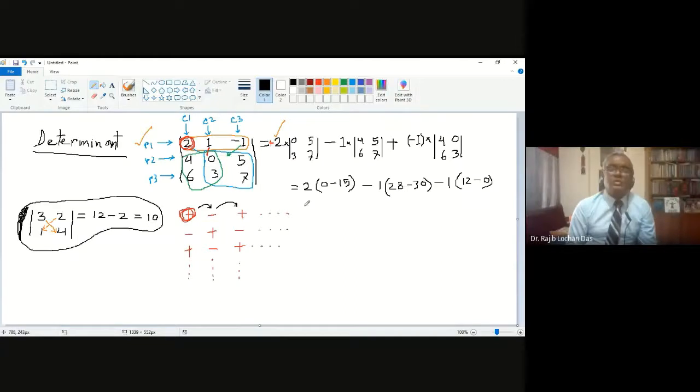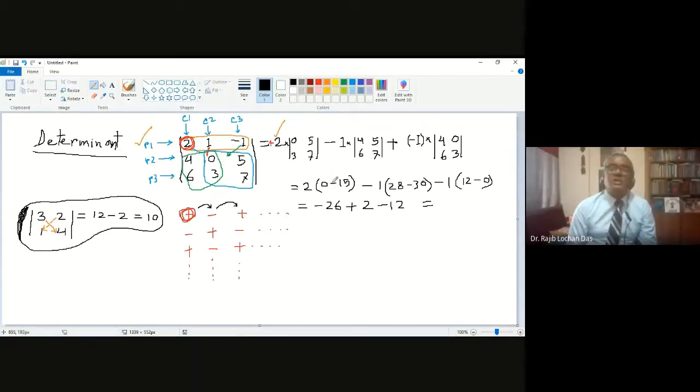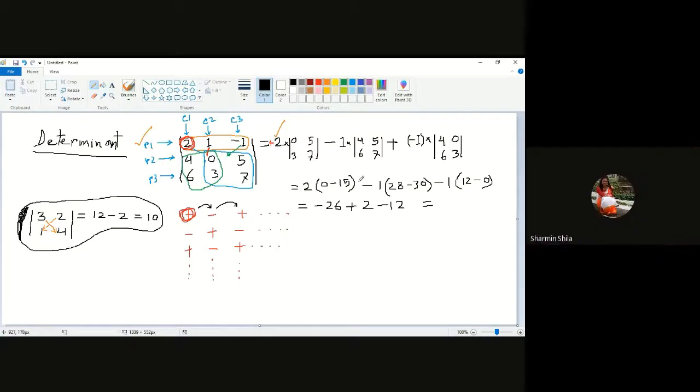Okay. So in the next line, you will calculate this: 2 into minus 13. Minus 30 plus 2, minus 26, and then minus 1 and minus 2, so plus 2. And then minus 1 into 12, so minus 12. So minus 30. So it will be minus 13 into 2.